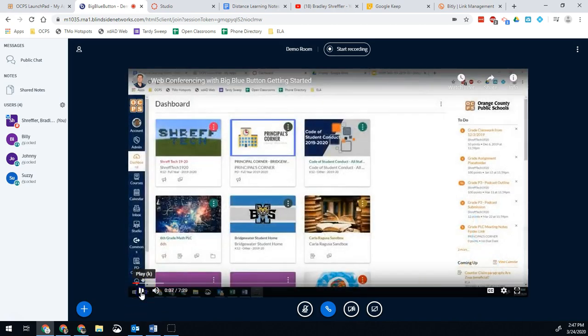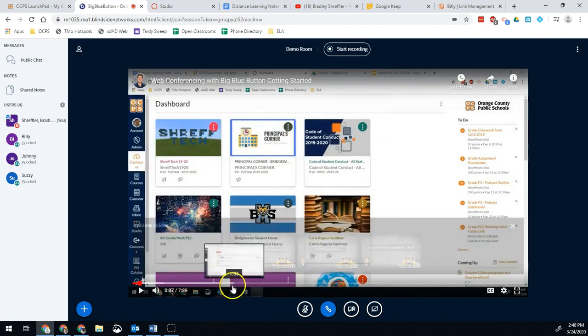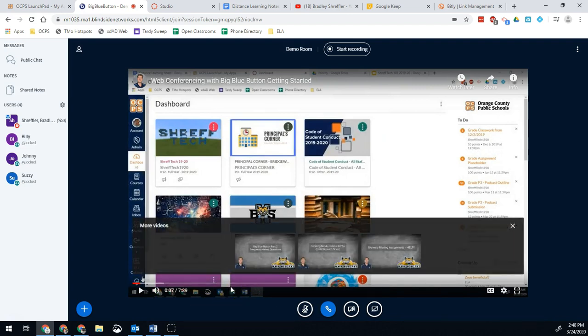And I still have the ability to pause it for them. And I have the ability to play it again at various points. So they don't have the ability to play or pause. I'm in control of that. And that makes sure that they are watching the parts I want them to watch as they're actually going through.